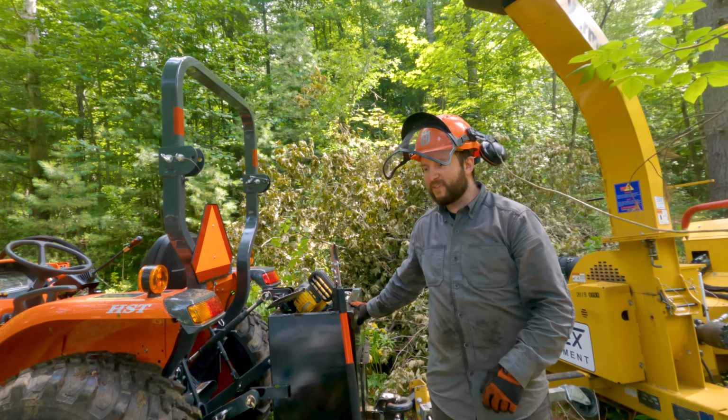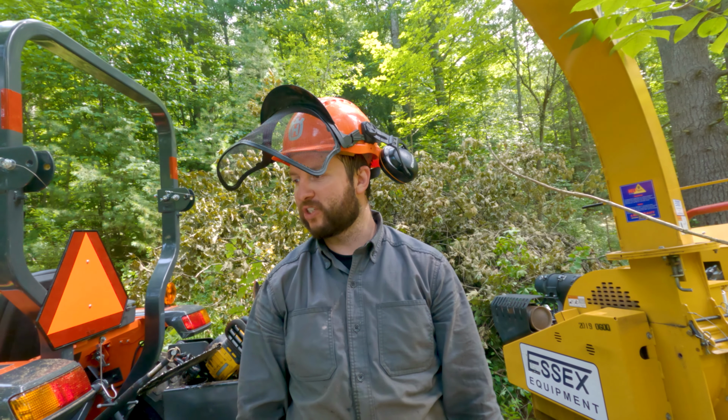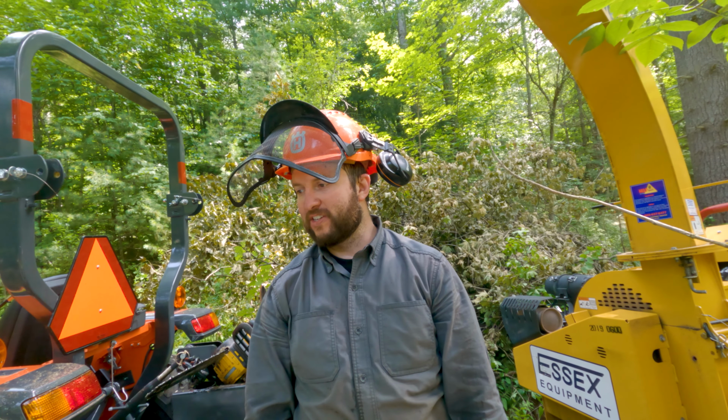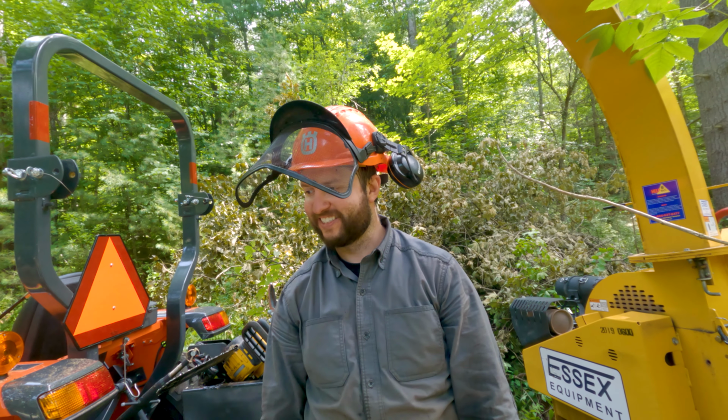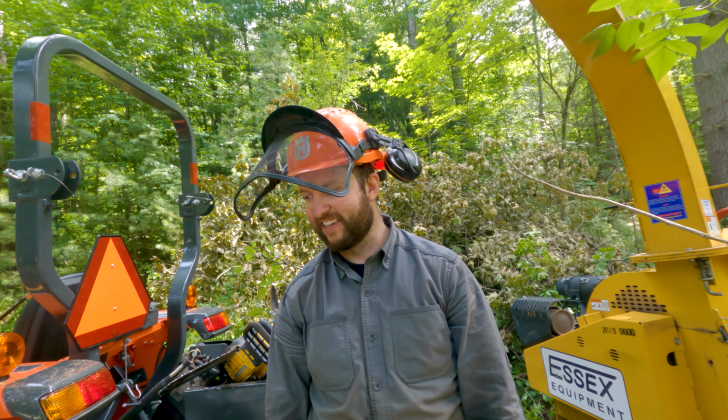What's your prediction? My prediction is that the air blowing out of the chipper is just going to blow that clean away. I think if we can get some wood chips started in it, there is a chance it may work. I'm going to go with a 40% chance. I think I'm more optimistic and eventually we'll persuade the wood chips to go in it. Yeah, I hope you're right.